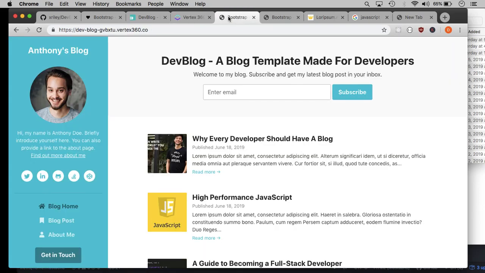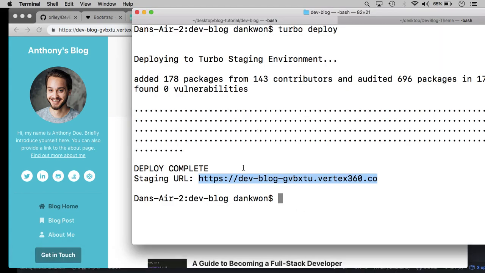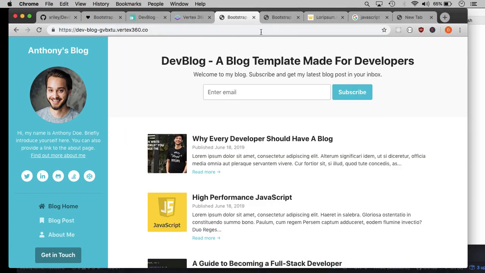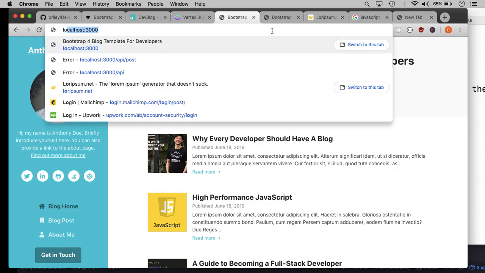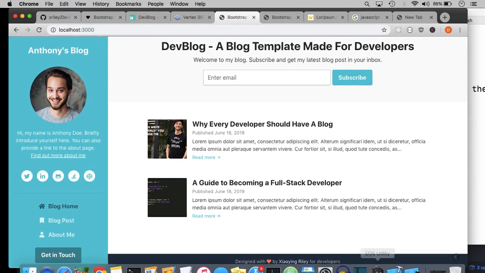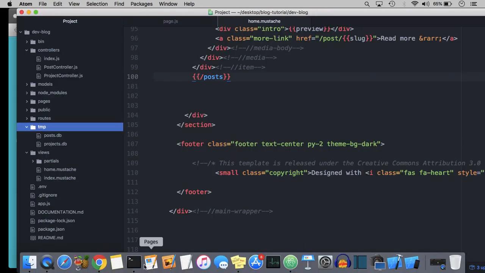And once again, notice that we didn't have to create our own custom admin dashboard in order for this to work. And also, last but not least, I promise this is the last thing I'll do, when I run localhost and run the project locally once again, you will notice that the project only shows the original 2 blog posts on localhost. That's because it's still referencing the temp data right here. So it's very simple to fix that.